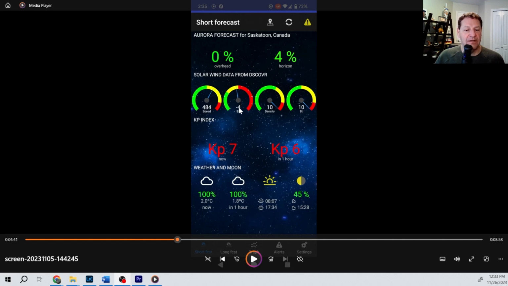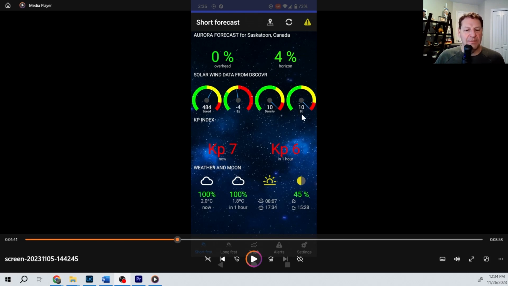When the BZ is negative like that, that means energy flows from the solar wind into the Earth's magnetic field fairly easily. The Z is the north-south component of the magnetic field that matches the Earth's magnetic field. And when it's negative, it's mismatched with the Earth's magnetic field, and there's an attraction that happens, and it disturbs the Earth's magnetic field more, and energy and particles flow into the Earth's magnetic field.